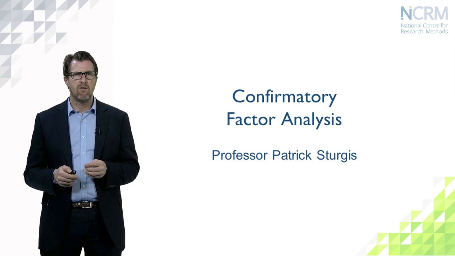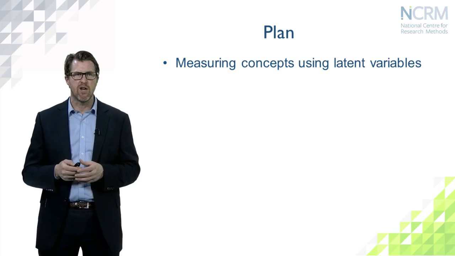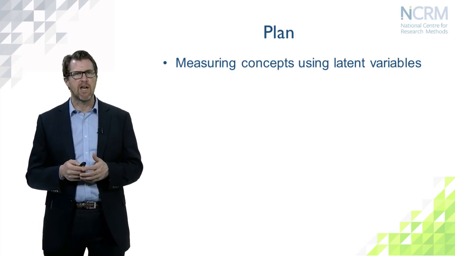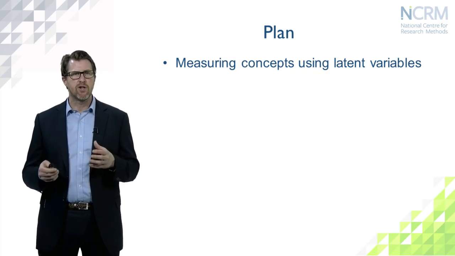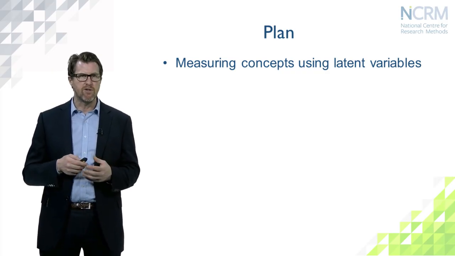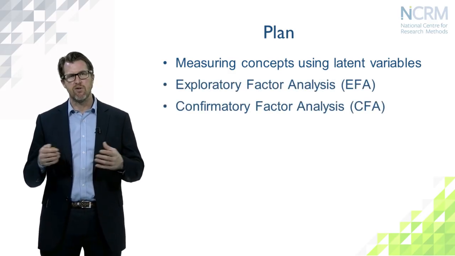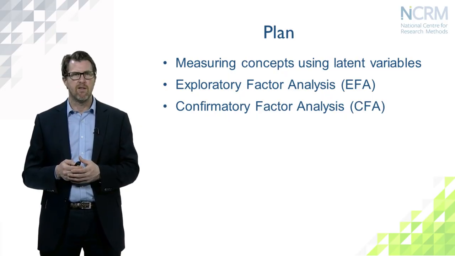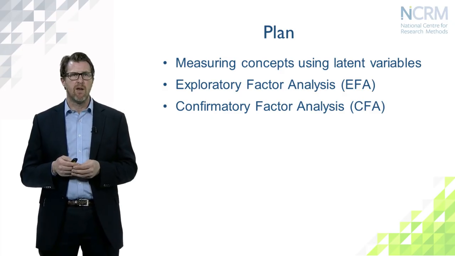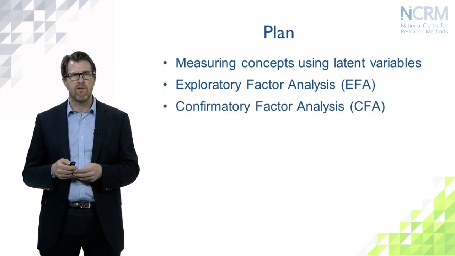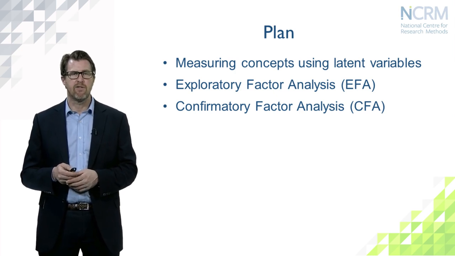So in this video, I'm going to talk about the general idea of how we measure concepts using latent variables, and I'm going to contrast two approaches to using latent variables to measure concepts. The first is the more conventional, historically the main way of doing this, using exploratory factor analysis. And I'm going to contrast this then with the more modern approach of confirmatory factor analysis.